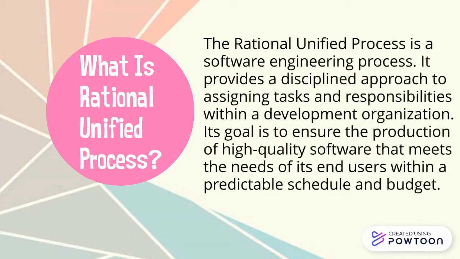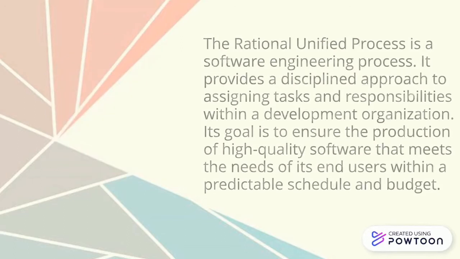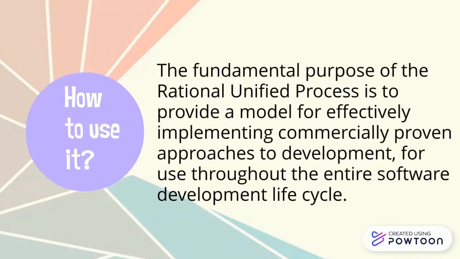Its goal is to ensure the production of high-quality software that meets the needs of its end users within a predictable schedule and budget. The Rational Unified Process is a process product. It is developed and maintained by Rational Software and integrated with its suite of software development tools. It is also a process framework that can be adapted and extended to suit the needs of an adopting organization.